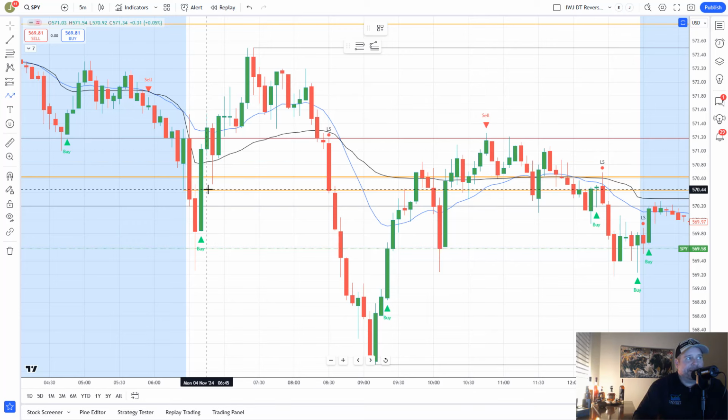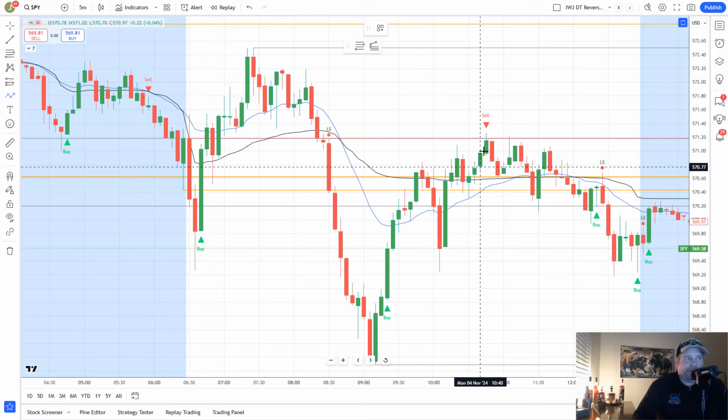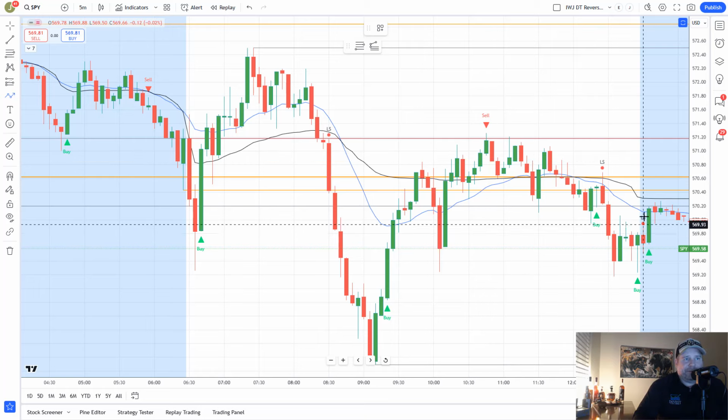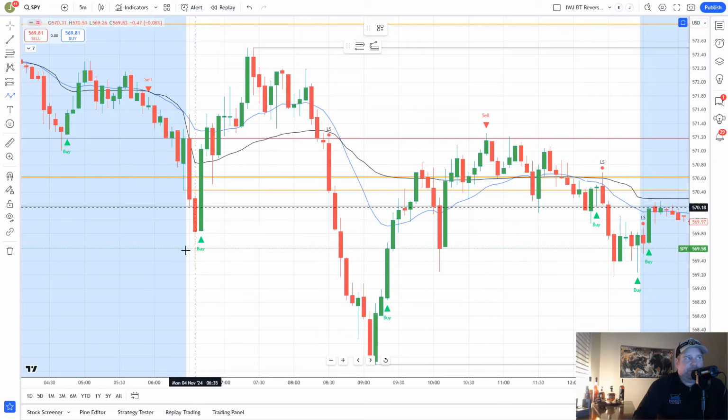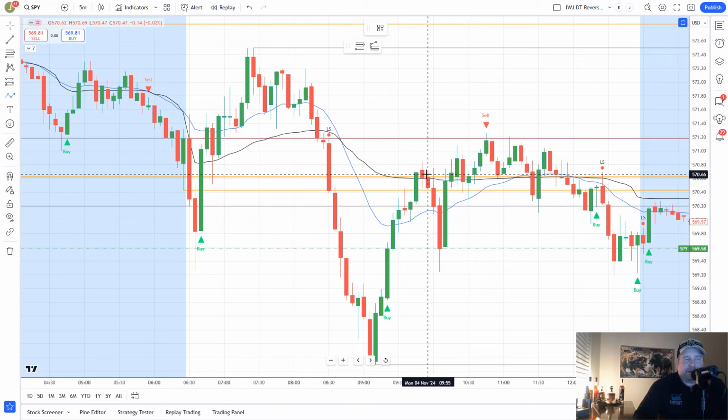Day trading is an early game. You want to be at the open. You want to get the first 1 or 2 moves of the day, and then you can sit on the sideline. So it did have a sell and a couple buys here later in the day, but the 2 moves of the day, the buy here and the buy here, were spot on. So 2 more winners from the indicator.